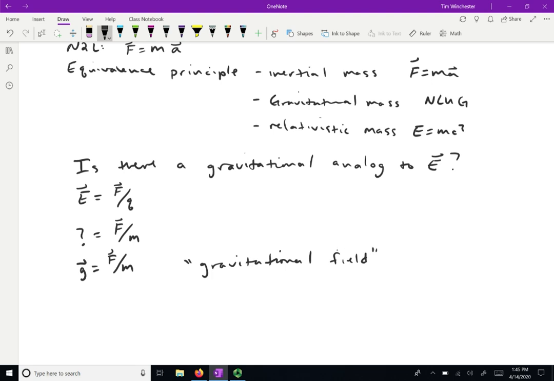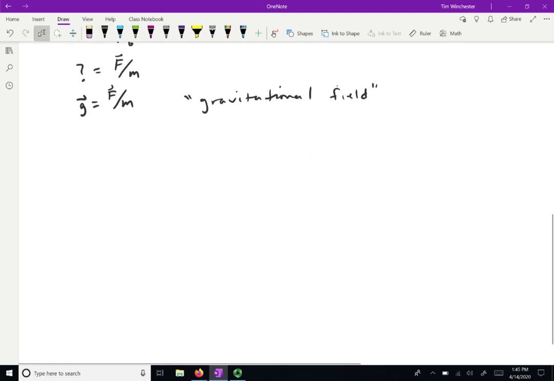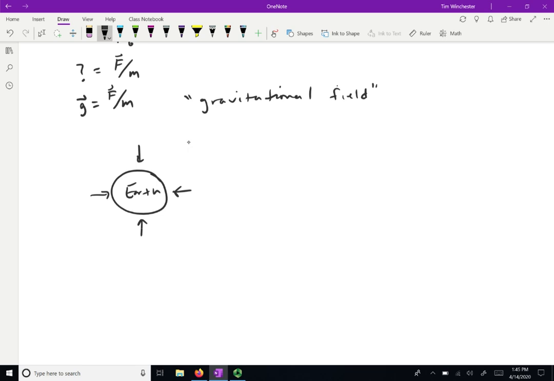And what this represents is just simply which direction an object will fall and what acceleration it will have when it falls. Okay, so I can sketch out the Earth like so. And if I want to draw the gravitational field around the Earth, then I can draw it kind of like this, pointing towards the Earth in all directions. And if I go further away, then there will be a weaker gravitational field, but still pointing towards the Earth. Okay, so this is very similar to what the electric field looks like for a negatively charged object.